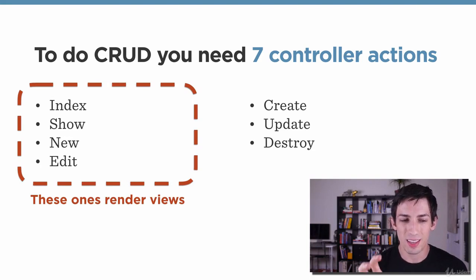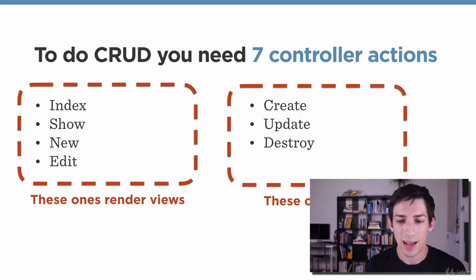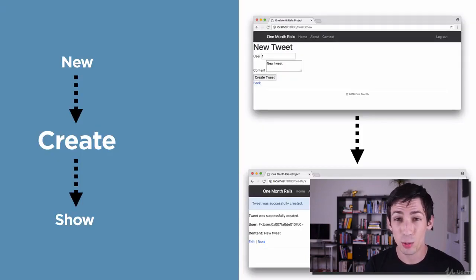So the ones on the left I just showed you do what's called rendering views. They actually have a view associated with them. However, the 3 on the right don't. So what do they actually do? Well, they live in between those other ones. So when you go to create a new tweet, you're calling the new action, which basically loads the page, which shows a form, and you're putting in information. And what happens when you click Create Tweet is that you're actually going to the create action, which is saving the tweet in the database. And once that's done, it doesn't create its own page, it just forwards to the show action, which then shows the tweet, right? So the create is kind of in between. The create is what happens after new.